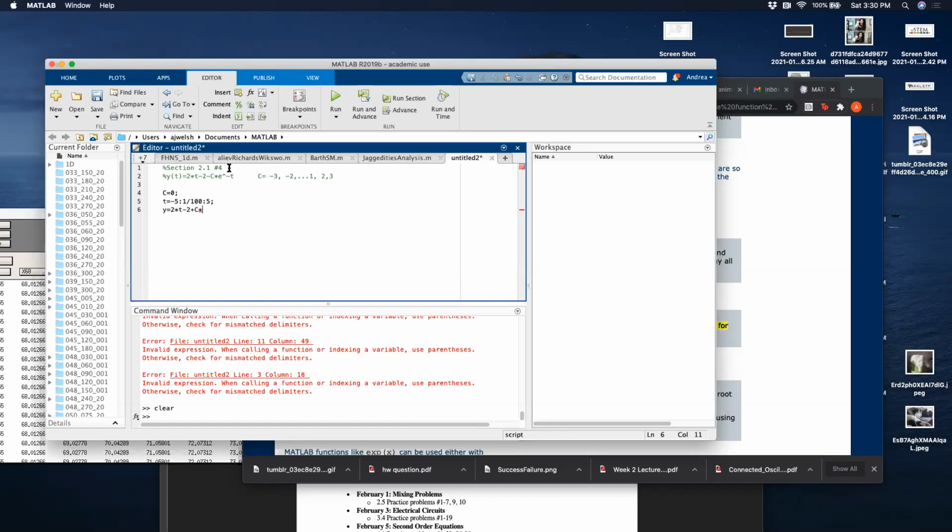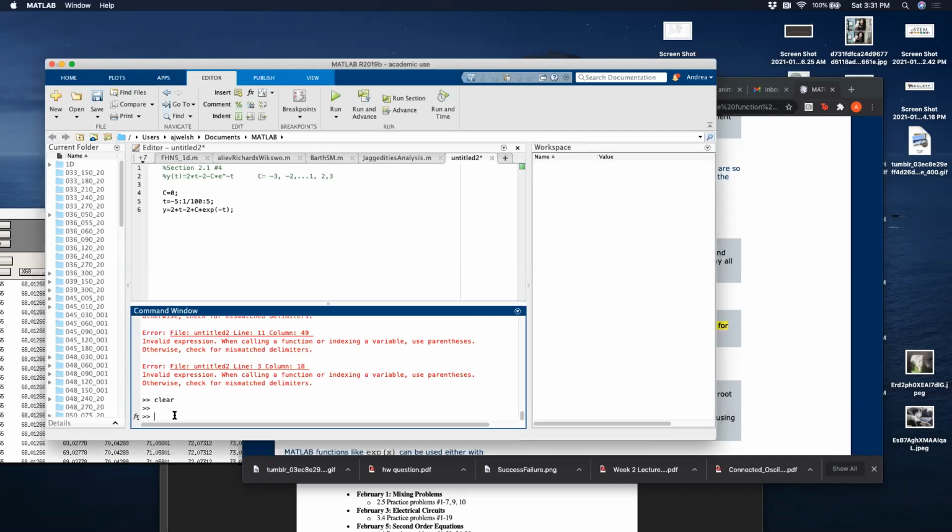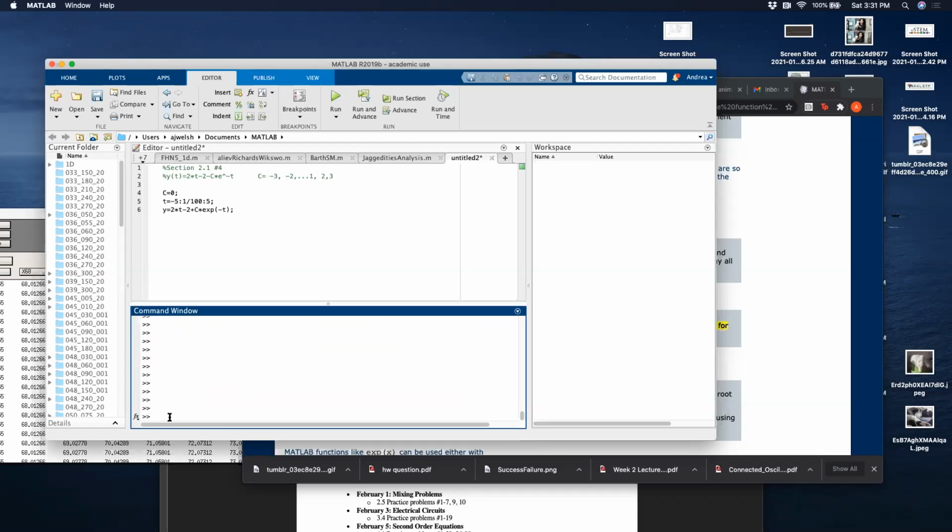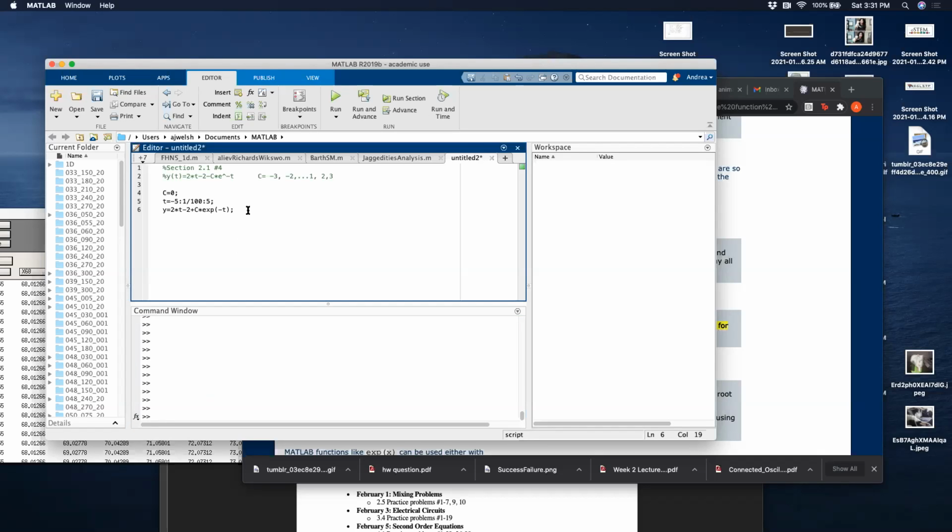And then the way to do the exponential function in Matlab is exp(-t), and then I'm going to do a semicolon here. You don't need a semicolon after each line, but basically it just suppresses the output. If I did not put that here, it will actually print all the calculations for every step in the command window, which we don't need, but sometimes if you're trying to check calculations to make sure things make sense, it's good to do that.